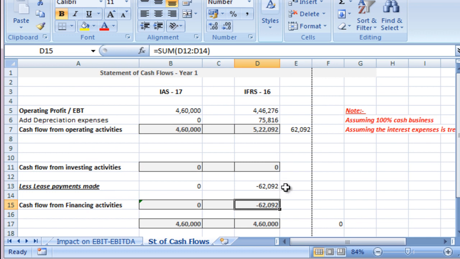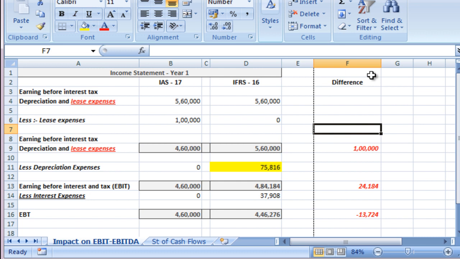So, in a nutshell, to summarize everything: if I apply IFRS 16, there will be an increase in the EBITDA, there will be an increase in the EBIT, and there may be a decline in the EBT, because of the heavy interest expenditures in the initial period. Second, in the cash flows, there will be an increase in the cash flow from operating activities, because a component called depreciation is being added up.